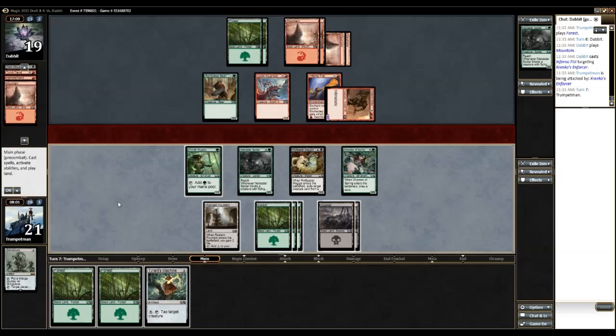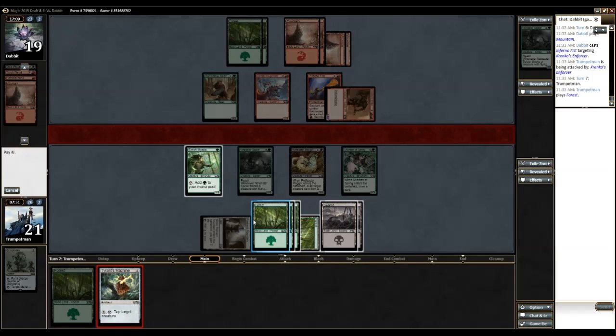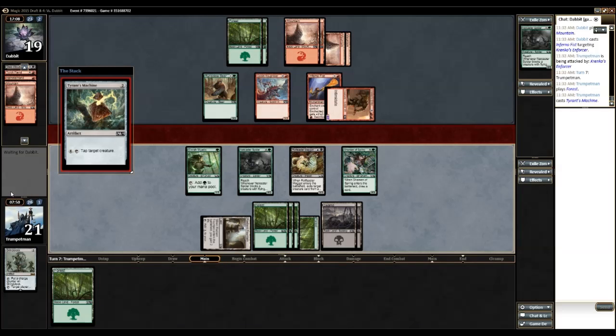Ooh. Yep. Board card worked out in the end. I still don't think we want to attack. Luckily, popped his Torch Fiend already.